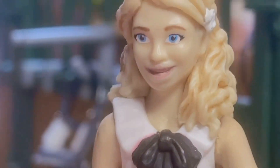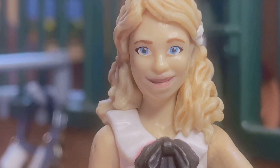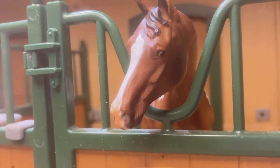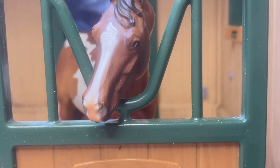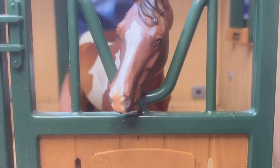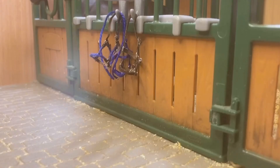I do not actually own this barn — I lease a horse from here. His name is Charlie, so I'm going to show you his stall first. Here he is. Charlie is nine years old and he is actually a rescue horse. The lady who owns this barn found him at a slaughter auction and decided to buy him. Needless to say, he did not look good at all when we first got him, but a year later he's looking so much better, and I'm so glad I get to ride him.